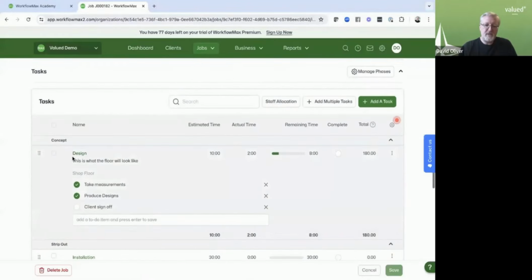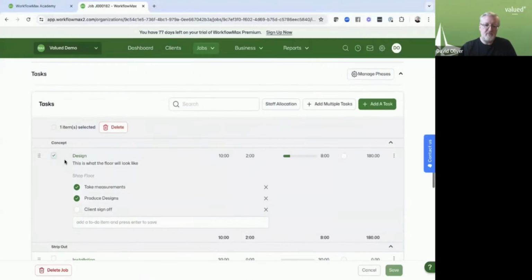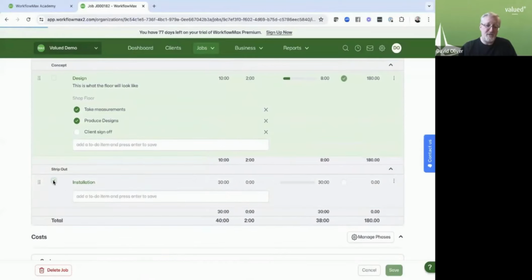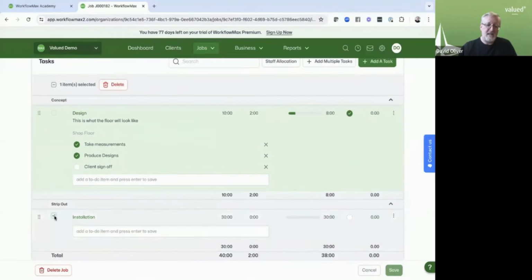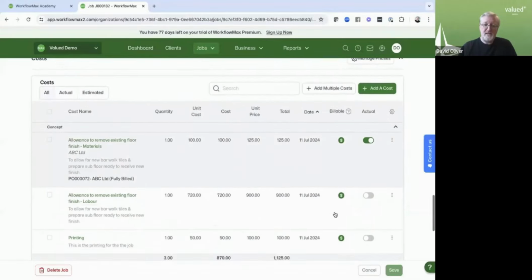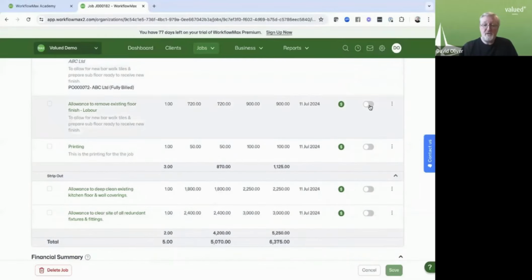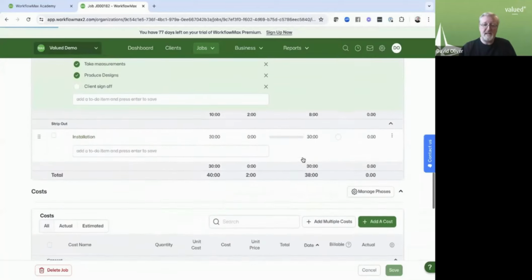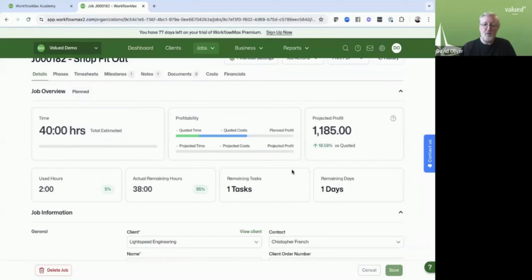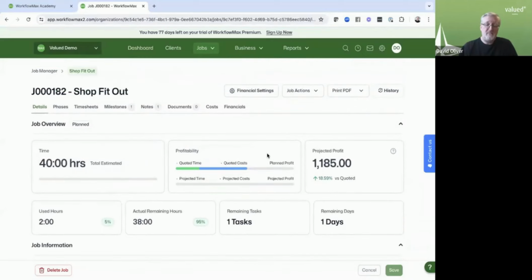As we complete tasks, we can tick them off as done. That's, again, wrong place. We can tick it off as done over there. If you did need to delete a task as no longer required, you could delete it. You can highlight it and remove it. But again, that doesn't remove it from your quotation, just from your physical list within the job. The same is true, again, if you know that you've received certain costs, you don't have to go through a purchase order process. You can flag these as actual as and when they occur, and they then simply become part of your billing process at that point. So lots that you can do to control this. One task remaining, one task to go, one day to go. Really a very, very simple process.